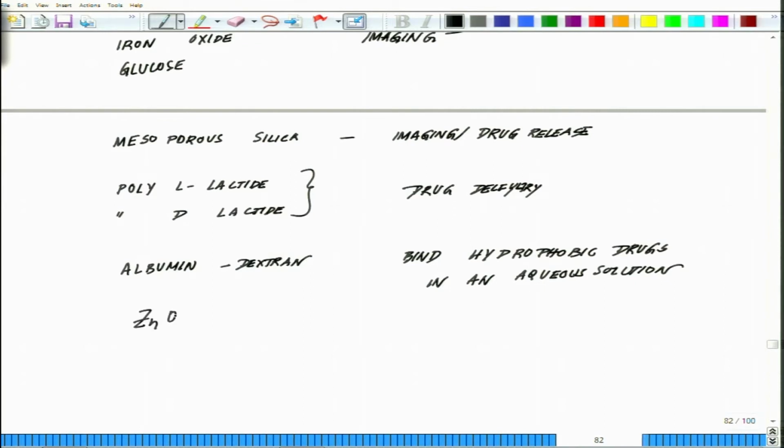Zinc oxide has to be handled very carefully, because in several studies it has shown a toxic effect on livestock sperm. Similarly, titanium oxide is used for water purification, but one has to be very careful because it has a negative influence on the sperm quality of the animal. Similarly, antibody-coated or lectin-coated iron oxide is used for nanopurification of sperm.